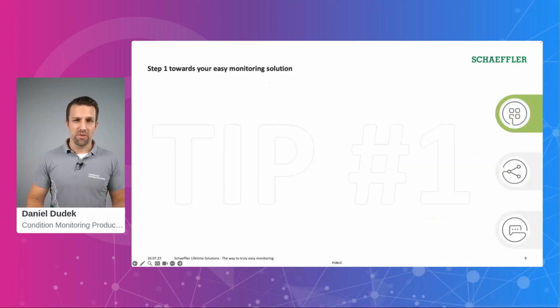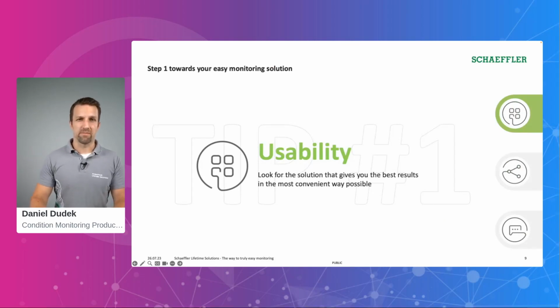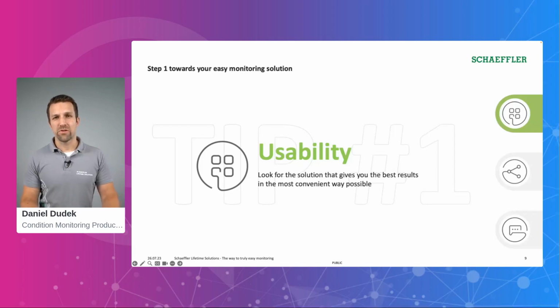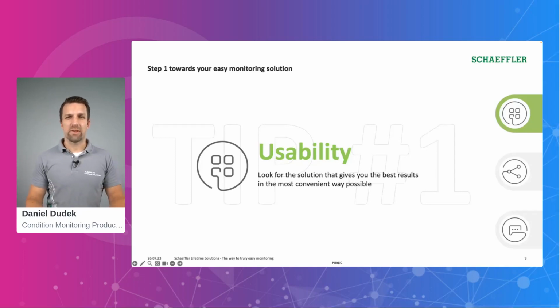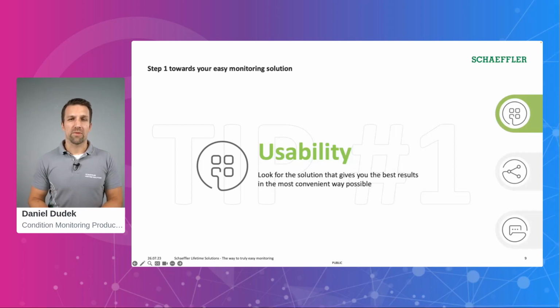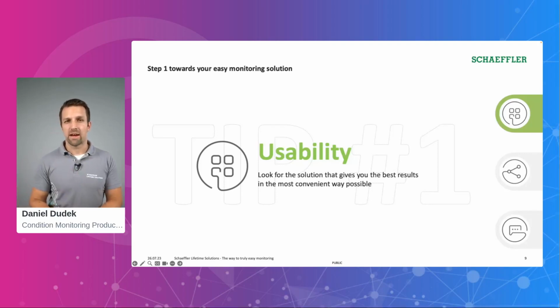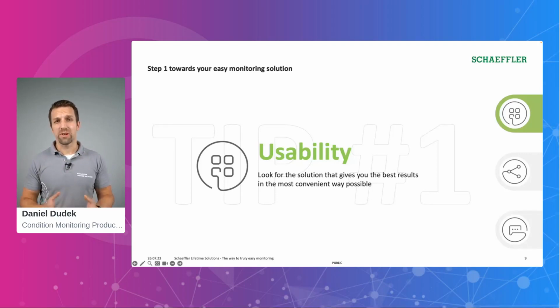That's why our first tip, our first takeaway, would be to really take care about usability. That means you need to ask yourself questions like, does the solution match the expectations I set, for example, for a monitoring system in 2023? So is it up to date? Do I have confidence in the usage? And does the system match the logic of the rest of my automation, or is it completely outside of anything I have already in use? In short, would I like to use this system on a daily basis for years to come? So this is basically the essence of the first tip.